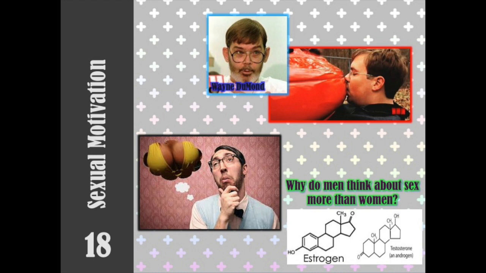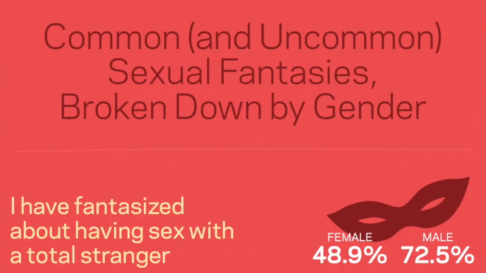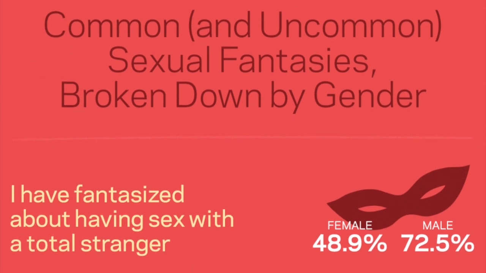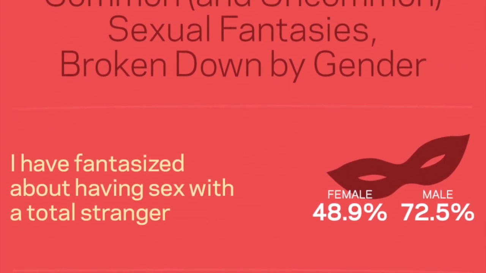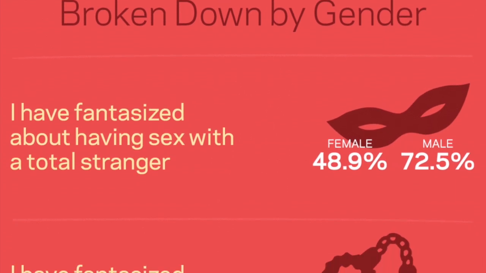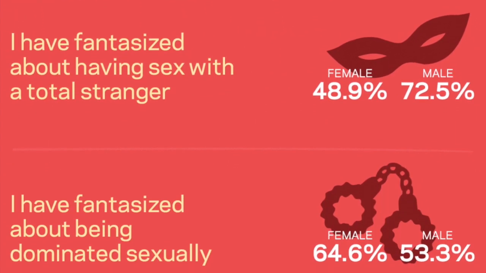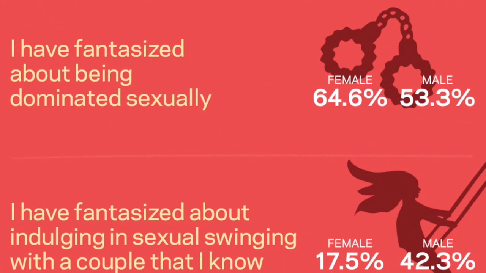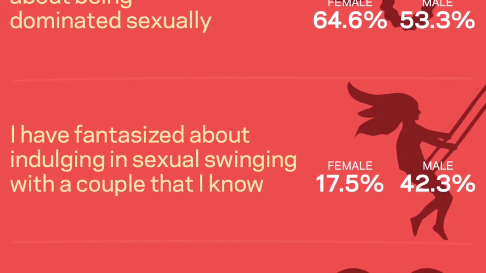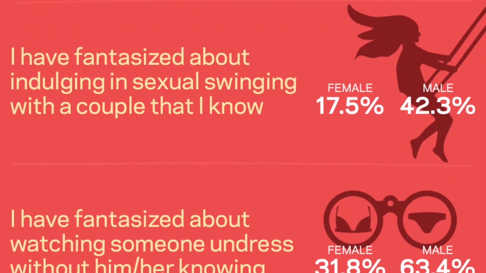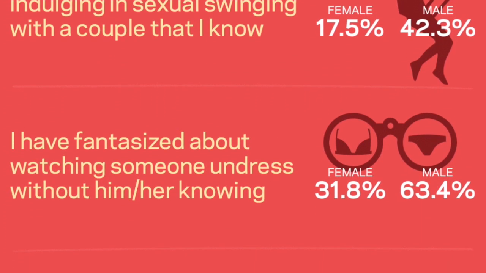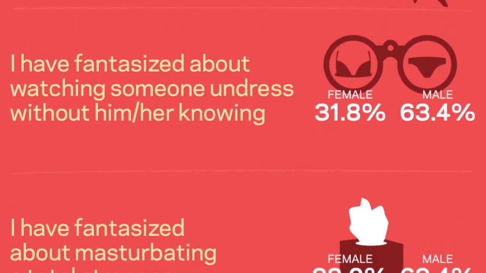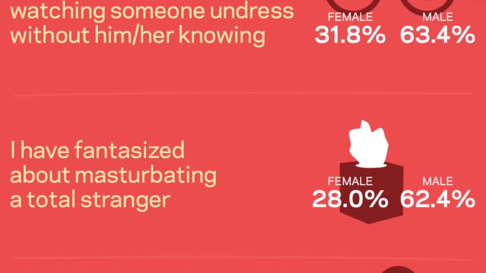So now we're going to look at the second most researched primary drive in motivation, which is sexual motivation. And so what we know about sexual motivation is that the thing that motivates sex the most is fantasies. 60% of people have fantasies not only during their daily activities, but also during sex, and often they are about someone other than their partner. So common fantasies for both genders include being sexually irresistible and oral sex. Sexual motivation can come from anything that we made a prior sexual association with. The smell of perfume, a song, any of these things can be arousing to a person.